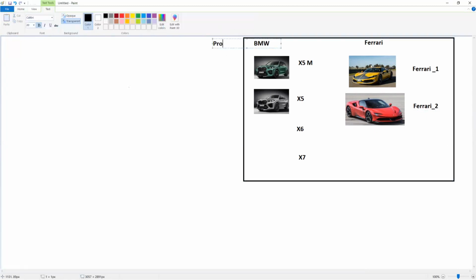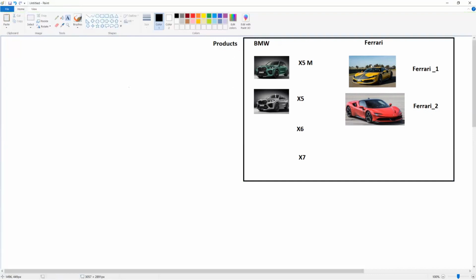Now, there is a company who wants to buy the BMW as well as the Ferrari cars. When they are selling this BMW and Ferrari, the first thing they have to do is create records in Salesforce.